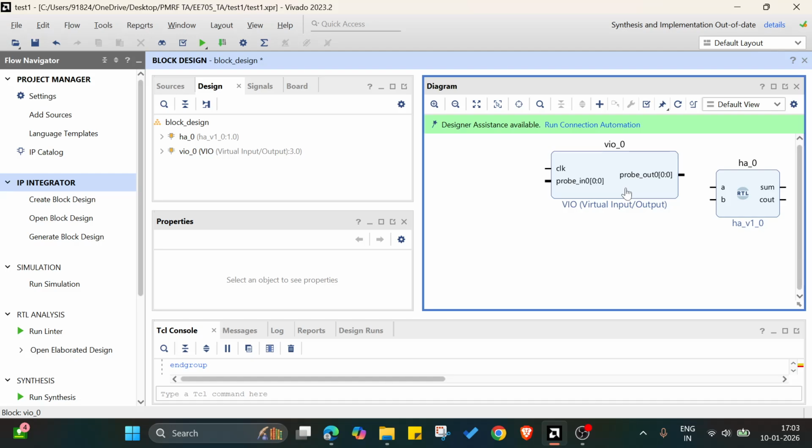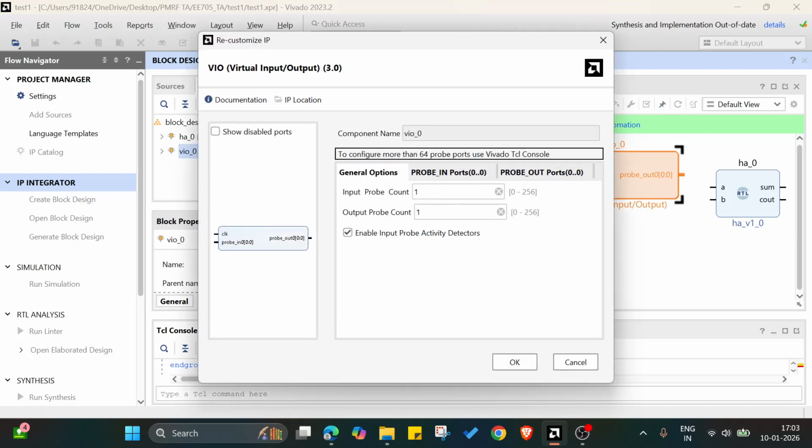So for that, I'm using this VIO, and I need two inputs, A and B, but the probe has only one output. So I'll just double click this and set the output probe count. I'll keep it.